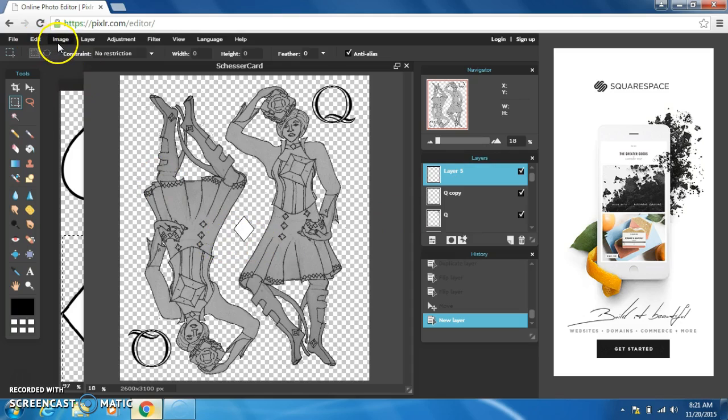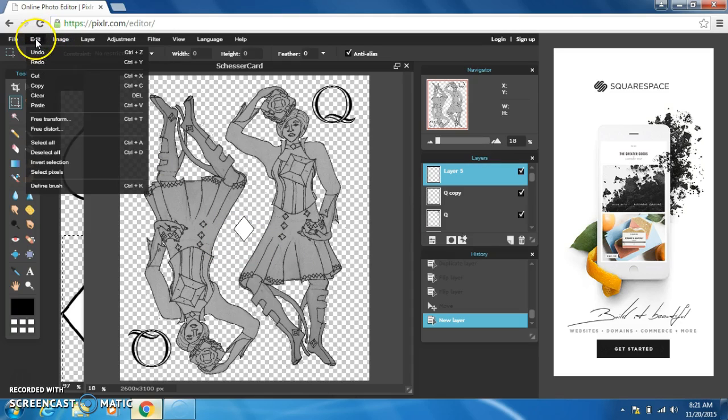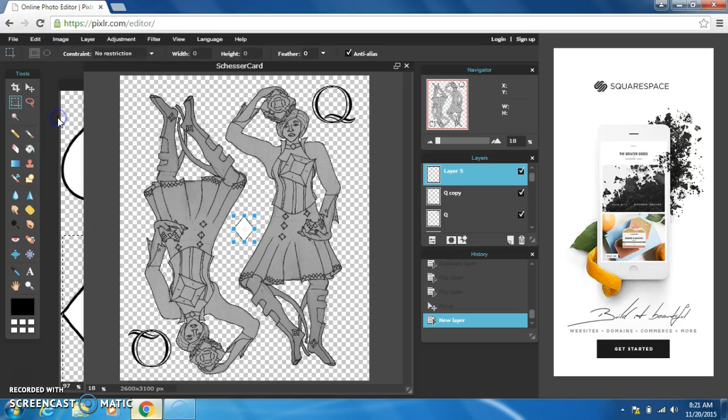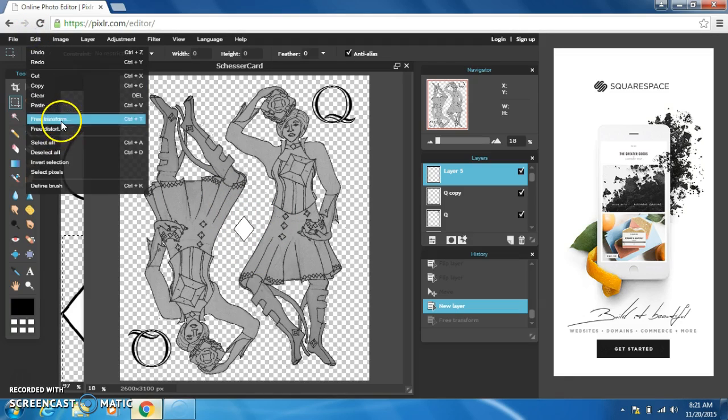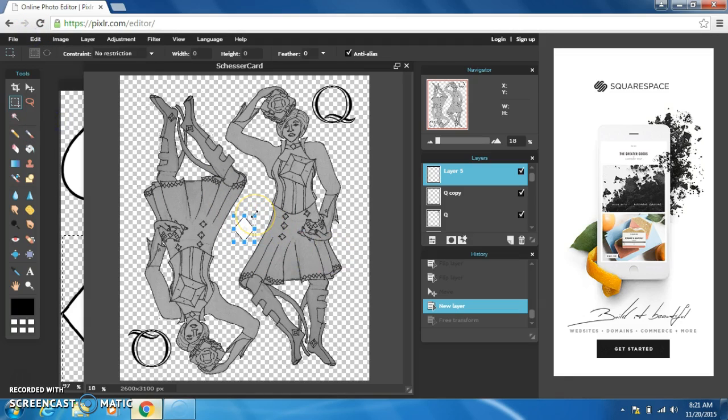Now what I can do is image or edit. Once more we're going to do free transform. Now be careful when you are doing free transform, because if you grab these ones, it'll distort your card. So you don't want to do that. If you do make a mistake, you can always go back in history. So you can File, Free Transform. So you want to grab by the corners, and you want to hold Shift down while you do this so that it makes it grow evenly.